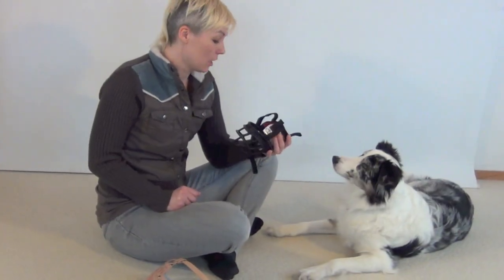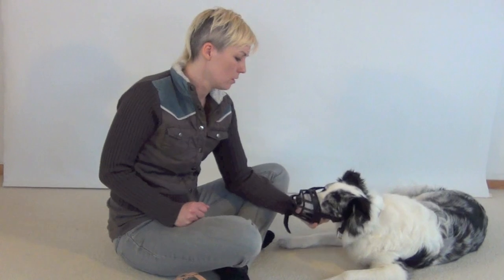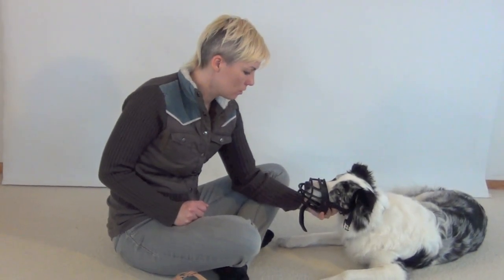So you've said your cue chin as you present the muzzle, but now, after the dog's offered it quite a few times, just present the muzzle and see if your dog will put their chin into the muzzle. Like Splash. Good girl.